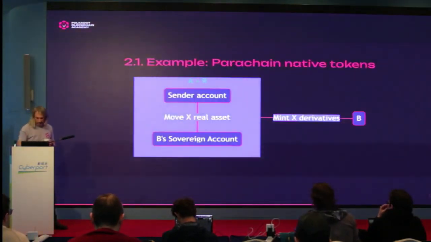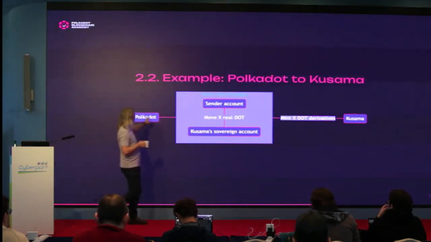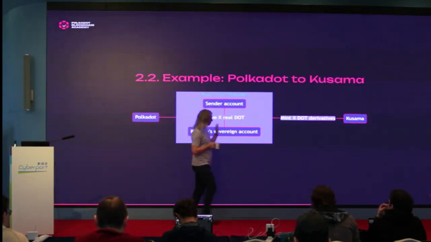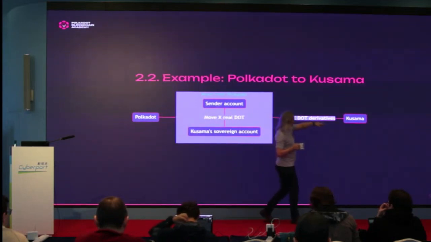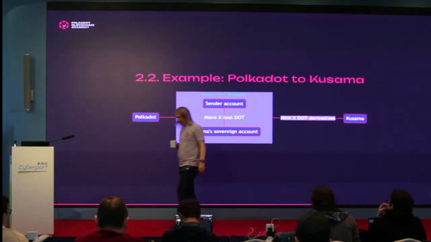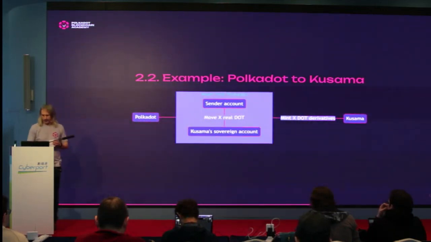So, okay, this is just going over Kusama. Polkadot says move the assets into Kusama's sovereign account. And then it tells Kusama, hey, you've received assets in your account. You mint the assets, please. And then do this with them after clearing the origin.